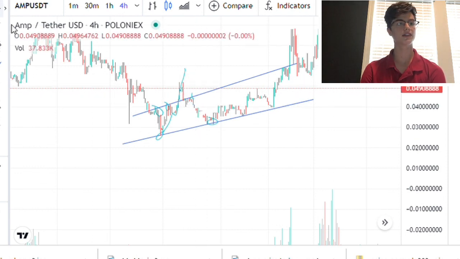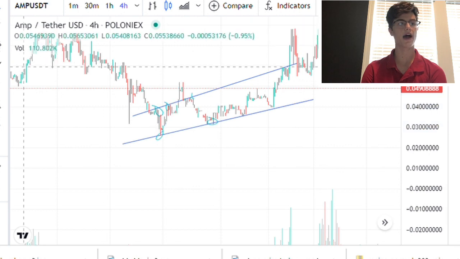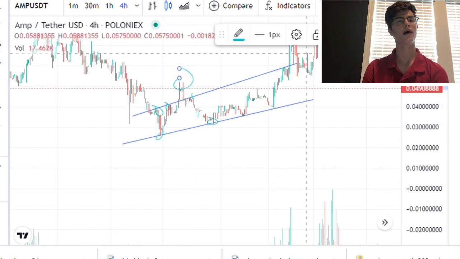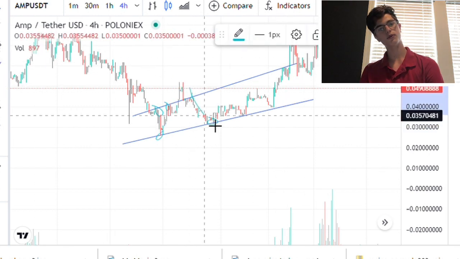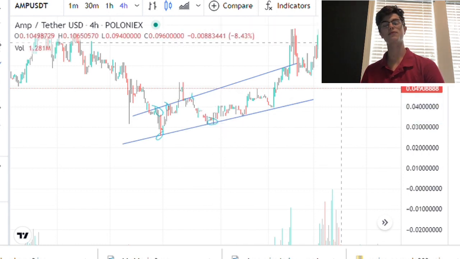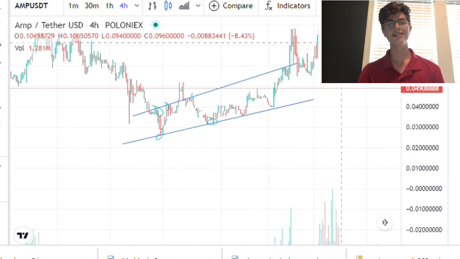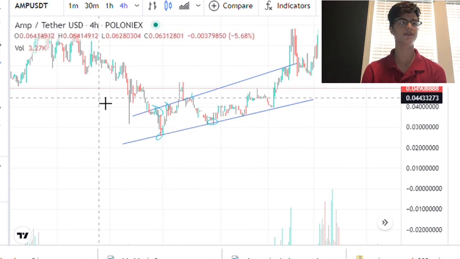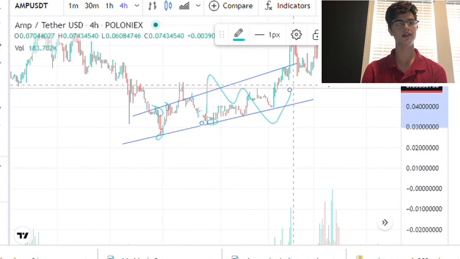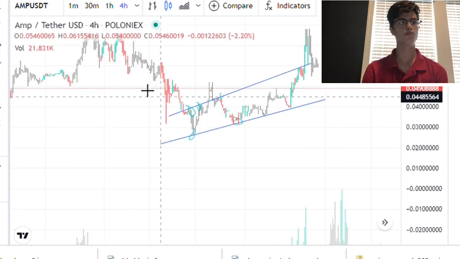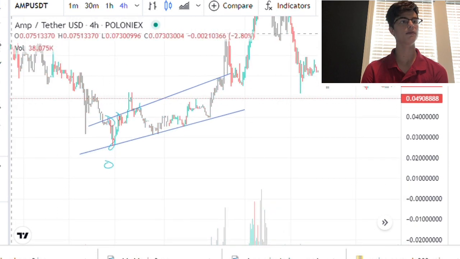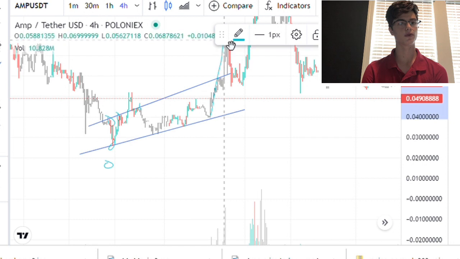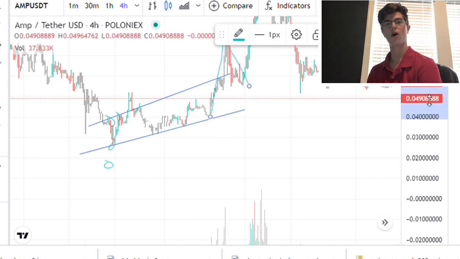And look what happened here, guys. A double top pattern, just as we have seen back there. And what happened then? It came crashing down to the trend line, and that was my prediction for what was going to happen. And while we haven't reached all the way there, I did mention that there were lots of spots of resistance that we may have seen. So what happened after that? It bounced around in this range for a little bit before breaking all the way to the upside in a massive rally before crashing all the way down 50%.